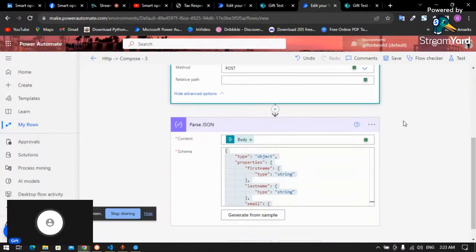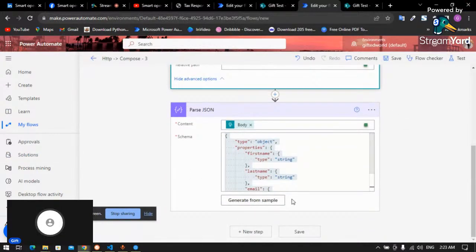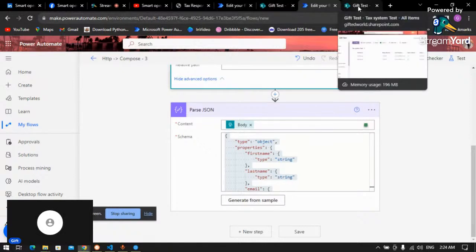So quickly moving further now, we want to put this into the SharePoint site, and what JSON does is that it breaks them into entities for us, and with that we can easily put them into different columns within our SharePoint.